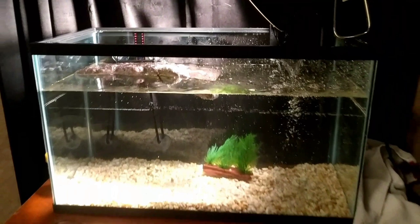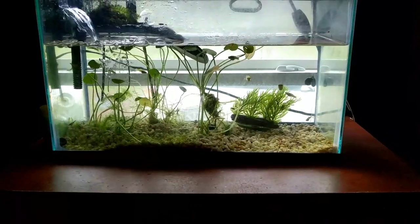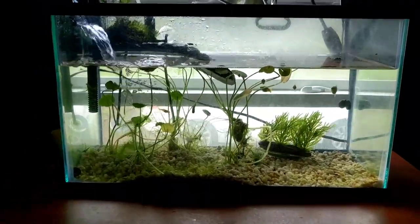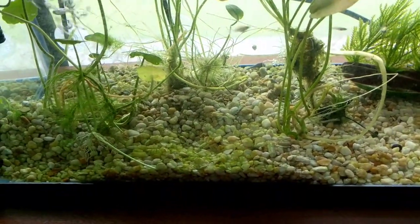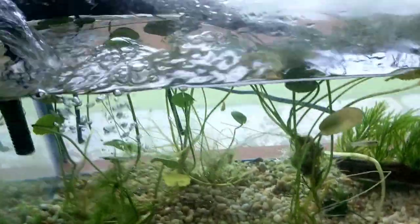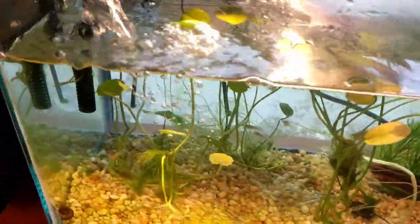But that wasn't good enough. I felt like this didn't replicate his natural environment enough. So I added some floating lily pads and plants, and of course, little fish for him to either feed on or just coexist with. But still felt like there was something else this aquarium needed. So we added some tadpoles and snails. Now snails are real important in the ecosystem. They actually are food for the turtle. And snails are excellent scrubbers, helping clean the algae from the tank.